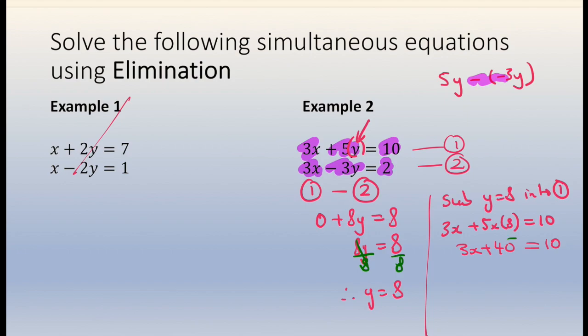That equals 10, and it's just going to be 3x plus 40. Now I've just got to solve it. So minus 40, minus 40. So I'm left with 3x equals negative 30, looks like. And now I'm going to divide both sides by 3 to get rid of that there. So therefore, x equals negative 10. So if I write it as a coordinate, I get minus 10 and 8. And that's because x is minus 10, so that's our first coordinate, and y equals 8, and that's our second coordinate. Alright, so that's simultaneous equations using elimination. Peace out.